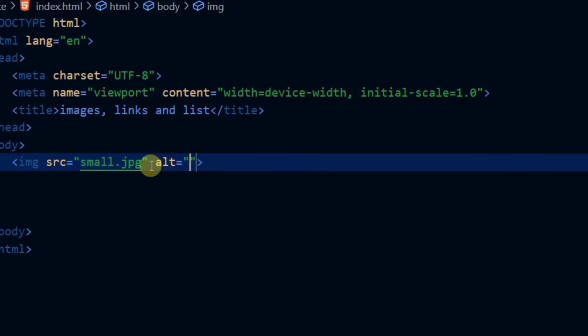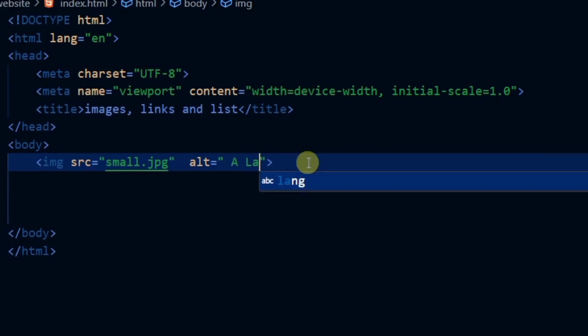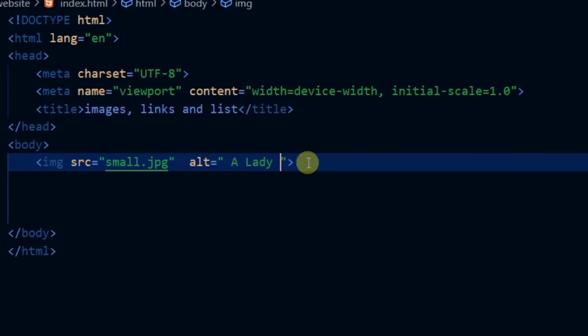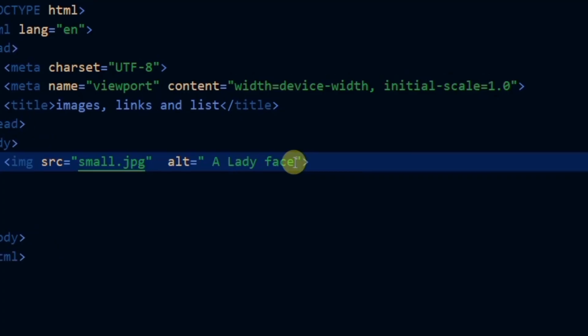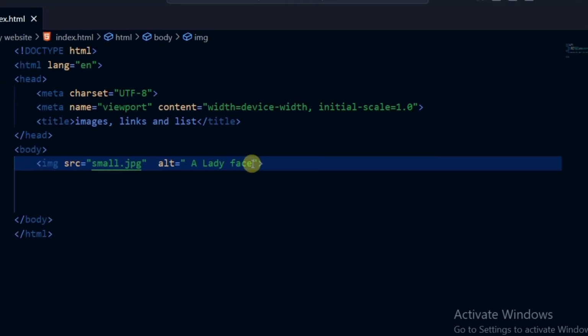Preferably, we want something short, but it describes the image, so that if the image doesn't load, a user has an idea of what this image might look like. For this image, let's use something like a lady's face. Now let's delete the image so that the image will not appear.